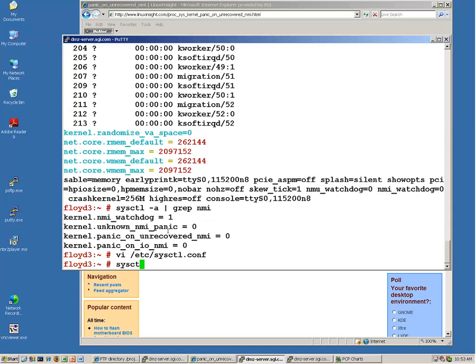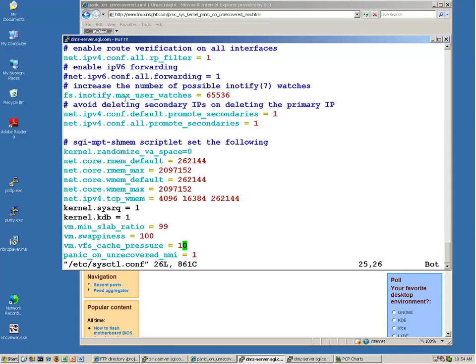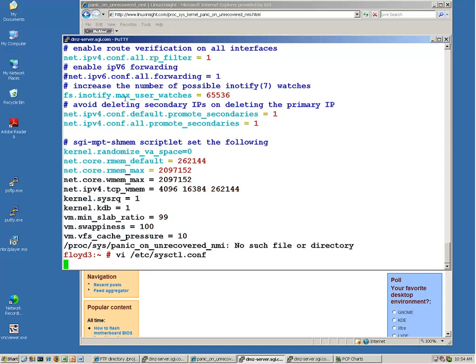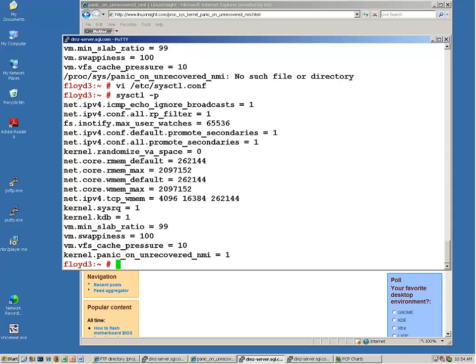So sysctl -p, oops, let's see, did I spell it right and everything? Panic on unrecovered NMI. Oh, I know what I did wrong. We okay? You following me? I do like bugs like this. So now let me try playing it back. And it played it back cleanly. These are the things that it reset, and I now have that thing set to a 1. I will cover these later in the week.